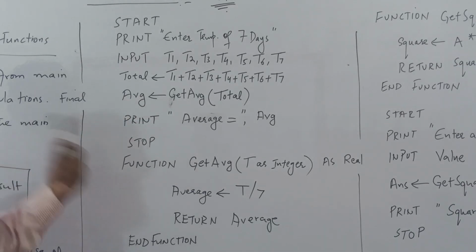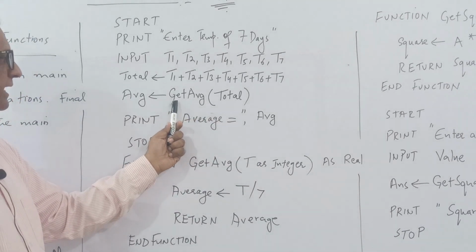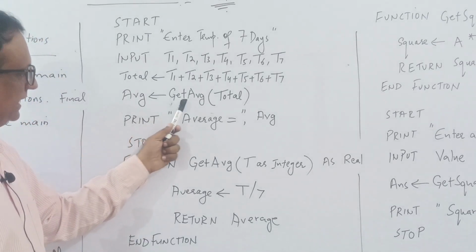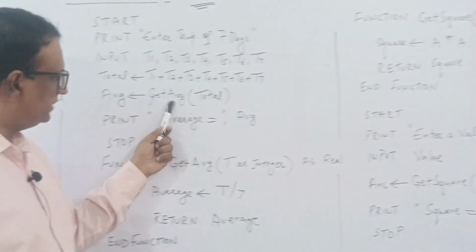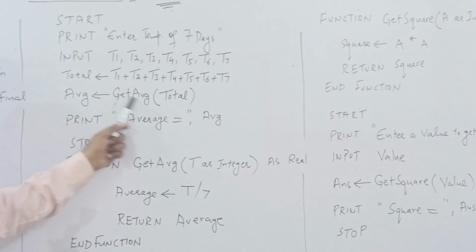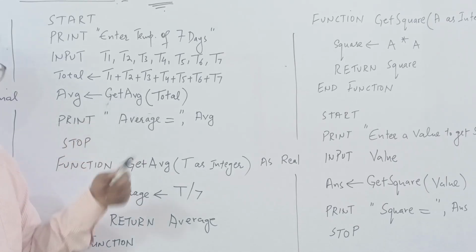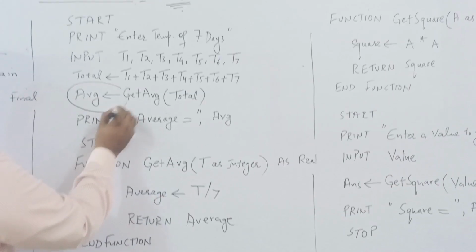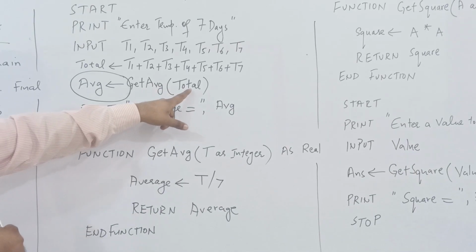Now we have to use a function, so we give the total to a function that is named getAverage. If you remember, I have told you already that if the name of the function consists of two or more words, don't give any space between them, but make the first character capital for each of the words. So getAverage has G and A as capital. Let's ignore this for the next 2 minutes. We run getAverage and we send the value total.